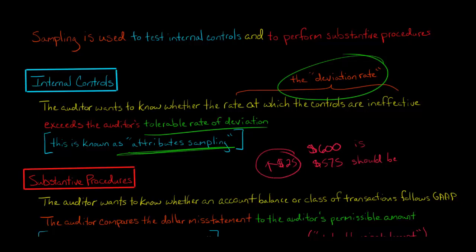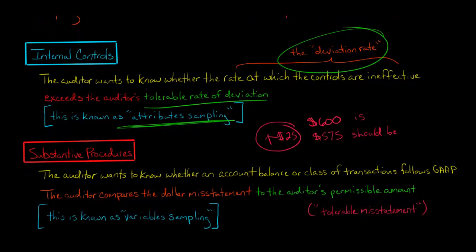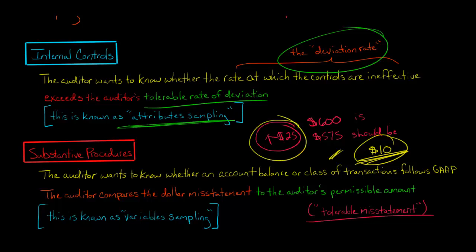But then we say, is that big enough of an issue where we'd say we're going to infer that the inventory for the entire population is also overstated? So we're going to compare that to where we've got some kind of permissible amount, which we'll call our tolerable misstatement. So we have a certain amount. Maybe we said in the beginning that given the sample we have, the tolerable misstatement would be $10. So if it's off by $10 and we see it's off by $25 and we say, that exceeds our tolerable misstatement. This is our threshold that we set in advance and said, this is what we would be okay with if they had an error of like $7, $8, something like that. But they exceeded that, it's $25. And so we're going to say, we're going to infer that the inventory balance is overstated. And we're going to talk to the client about that and so forth.